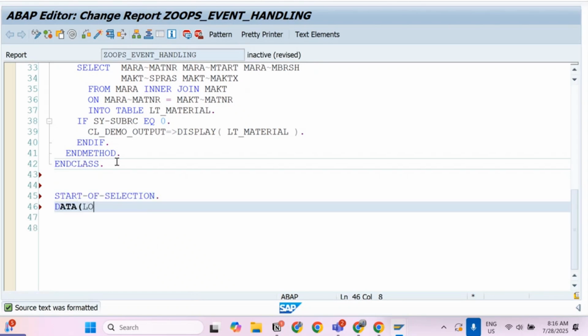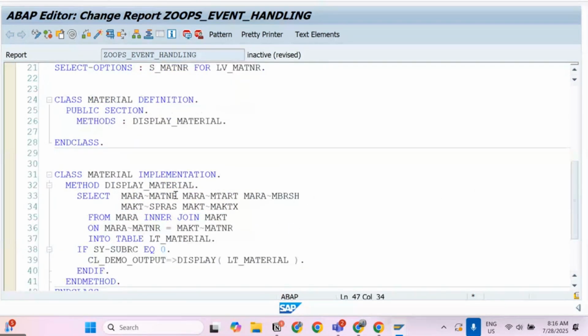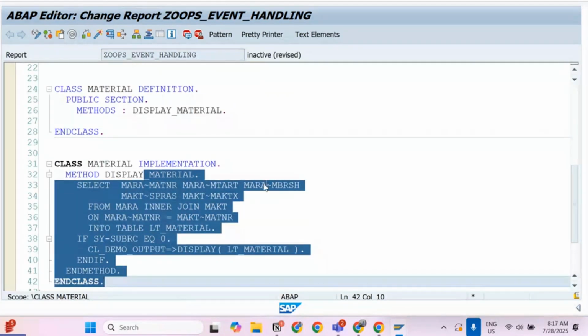So data, let's say, material object is equal to new material. And I will call the method display material. This class I created, I defined the method, and now I am simply calling it.